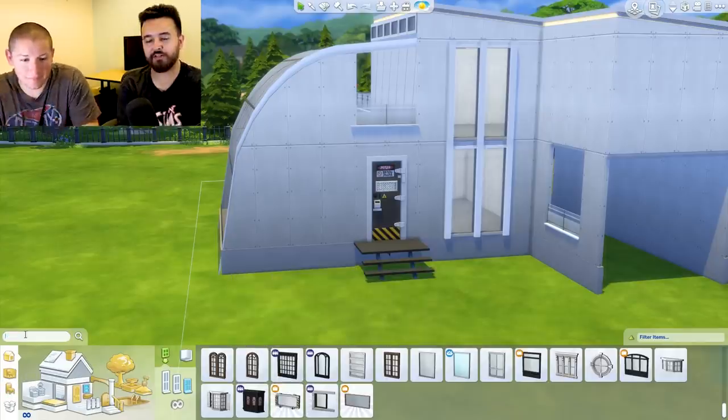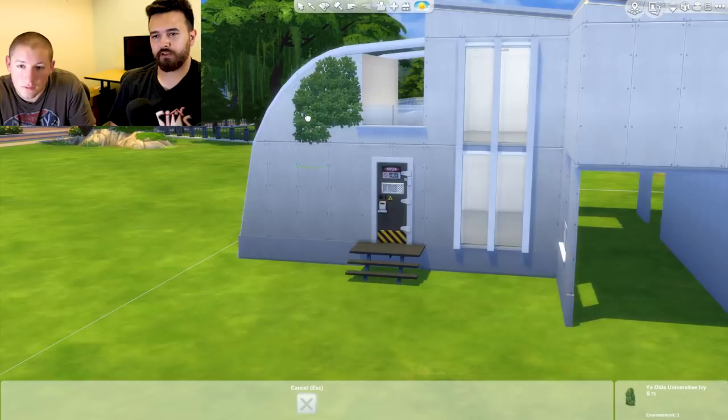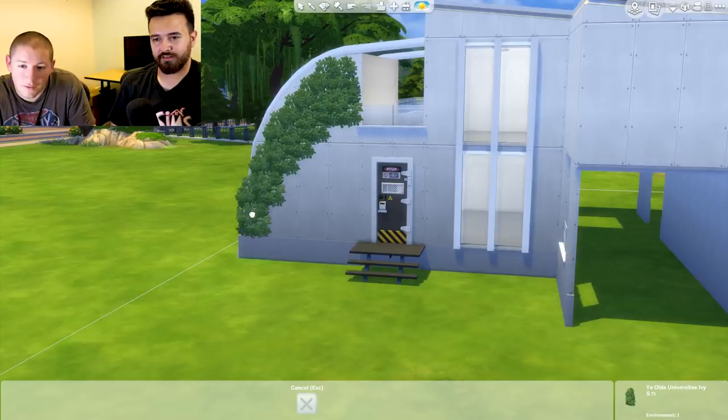You can either do like the green wall, like ivy or something, or just put a tree in front of it. Ooh, see, you've got to hold down Alt. What is this? It's all right. We fill in the holes later.